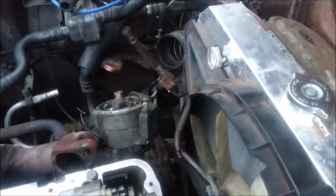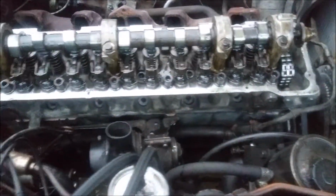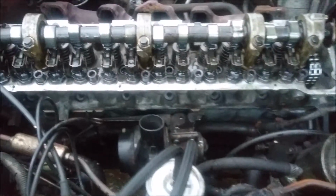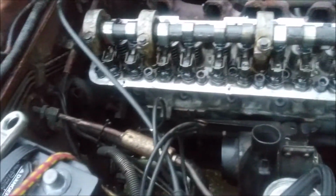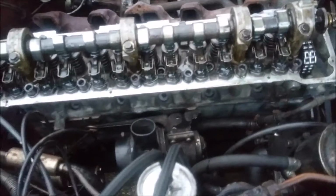Then I gotta change this pipe out because it finally gave way. I'll probably just bypass it for now. All it is is just a coolant line for the idle air valve. Those are normally deleted anyway. Or I could probably find a hose or something like that to replace it, like a rubber hose.